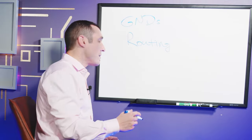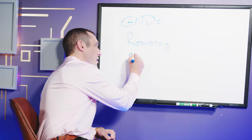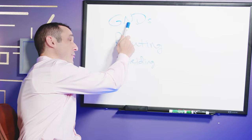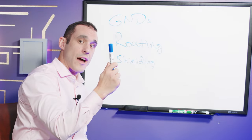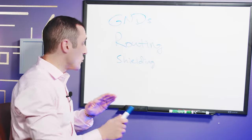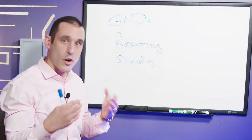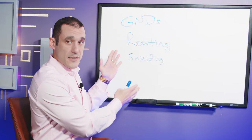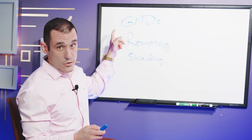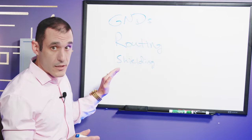This is where you can run into trouble — designers may rely on the same technique used for stitching ground nets together and try to use that to support routing. With RF design, one common use aside from maintaining a return path is shielding. Designers may use the same ground-stitching technique and expect it to provide sufficient shielding against specific RF frequencies, but if you don't size and space those stitching vias properly, you won't provide shielding against your target frequency. So let's get into an example project in Altium Designer.